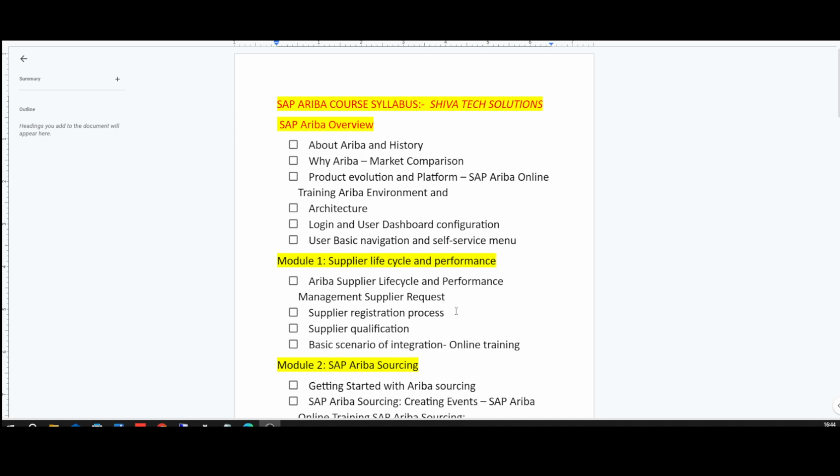We'll discuss only the order to pay process. Order to pay process is nothing but how a purchase requisition is made, what is a purchase requisition, what is a purchase order, and how the clerk will record the goods receipt and all that process, and how the payment is made as well. So all the steps and all the intermediary configuration I will talk about.